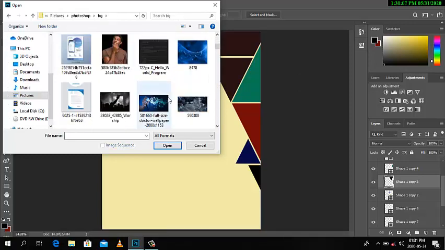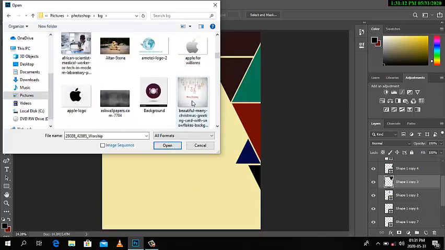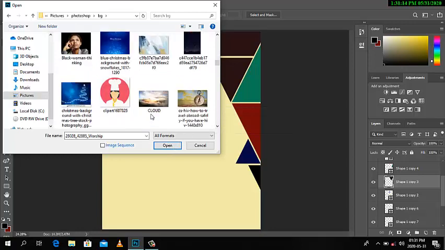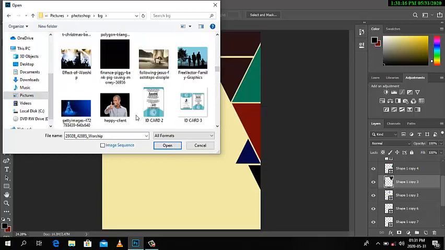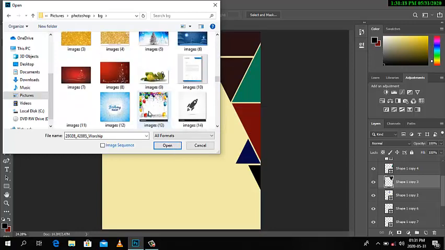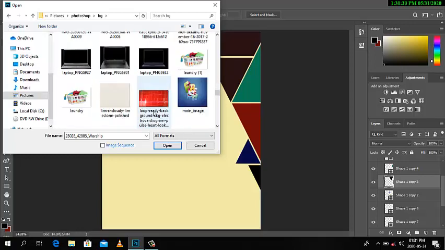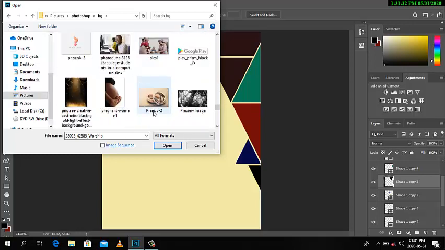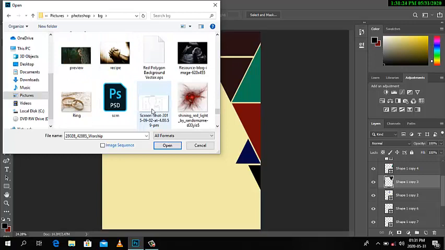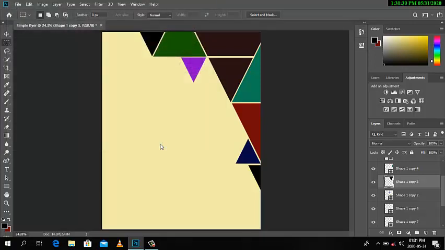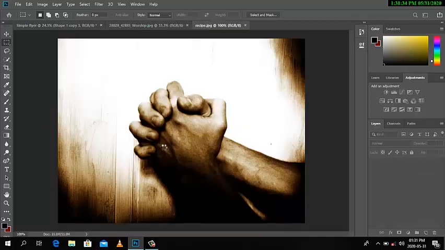So I'll just look for this and let me select another one. Okay, holding Control, I select the second one. Just click Open. Then it's going to open as a new tab.